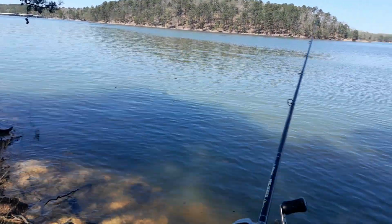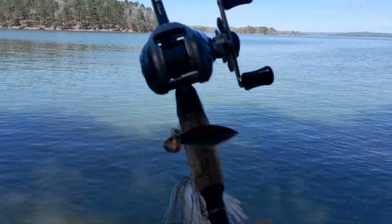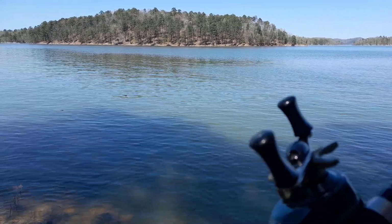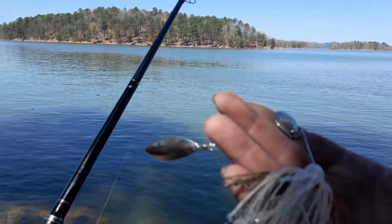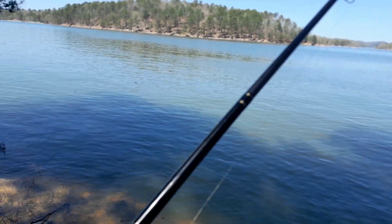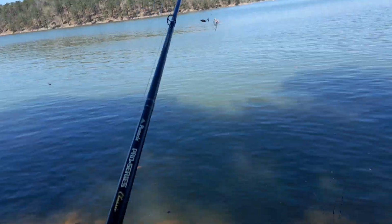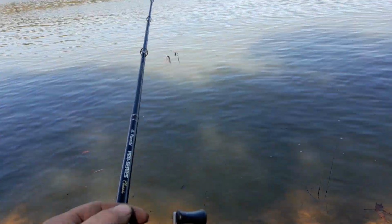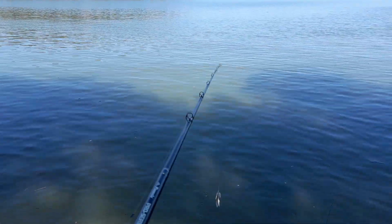All right, guys. We got the Baitcaster Pinnacle Pro Series Classic, the reel and rod combo. It's a 7 bearing. I think it's a 6.3 to 1. And I got me a KVD Strike King spinnerbait, and I got it on Spider Wire braid with a fluorocarbon leader. So let's try to fish with this. I'm going to try to fish it slow. I think since the water is a little chilly, they're probably not going to be interested in a fast bait. Plus, it's not windy, so if I can cast it right, it'd be great.